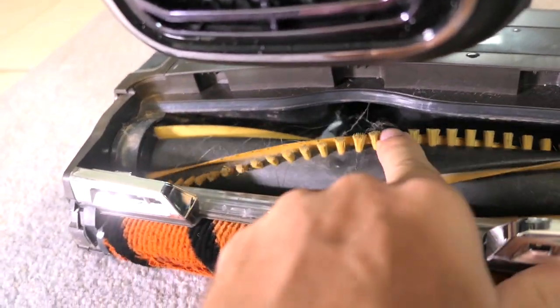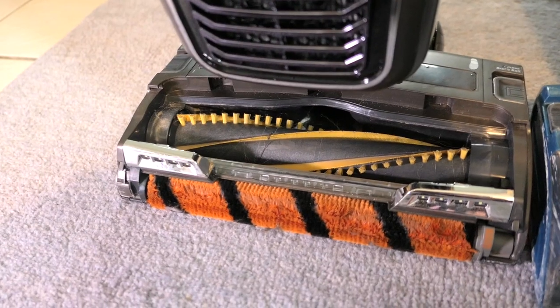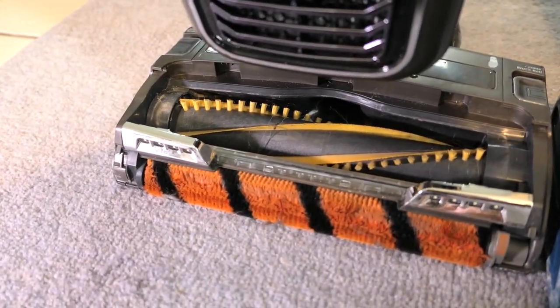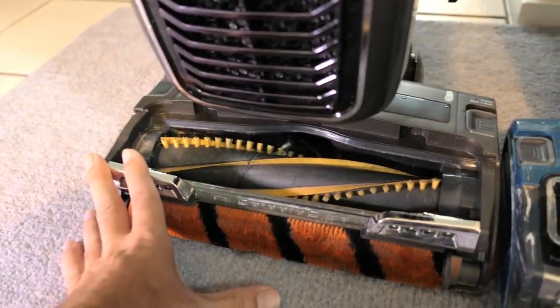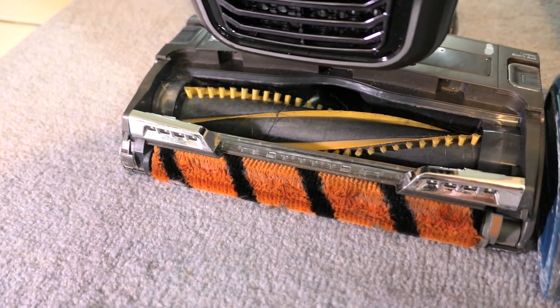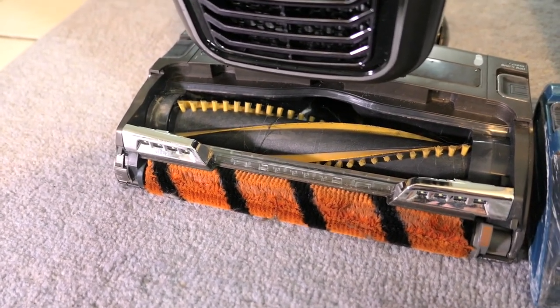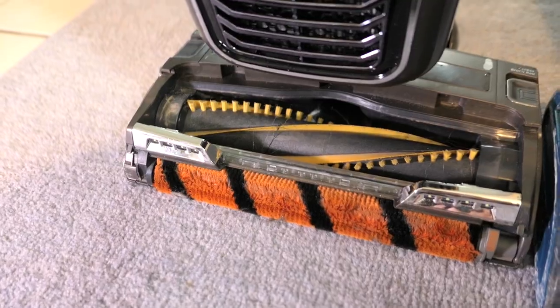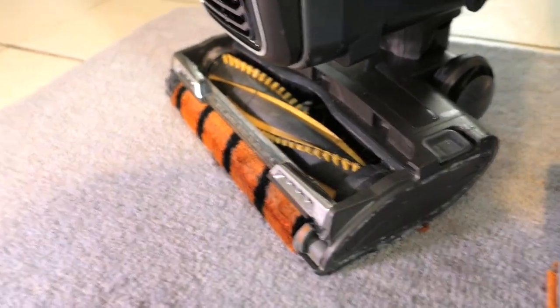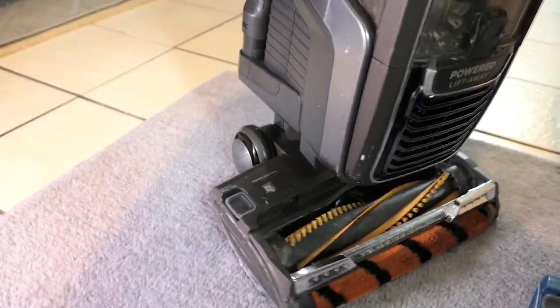Honestly, I did not expect this because we haven't touched this roll or done any maintenance to it for almost a month, guys. And this vacuum cleans every day, two houses a day, except for Sunday. So you can imagine how much work this thing goes through. And hair is everywhere, human hair. And you can see that it already has some battle scars, even though this vacuum is not even a month old.